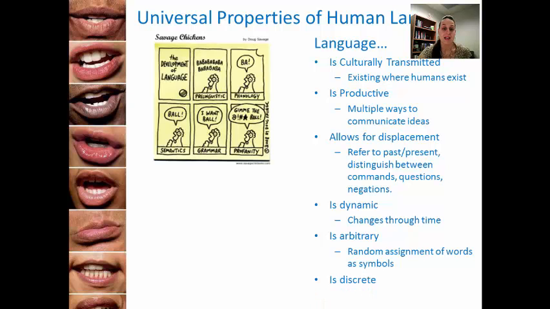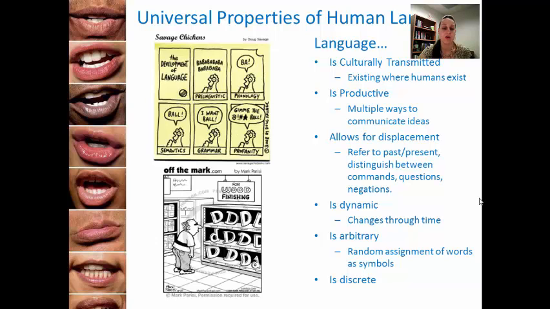And then the last one is that language is discrete, so you can see how language is developed through this cartoon, starting with ba ba ba, and then going to ball, and then I want ball, and then the last one, which is pretty funny. You should have also chosen this last cartoon, which shows how one could end the word would with different Ds. So just to show you that again, language is broken up into discrete sounds and discrete parts.